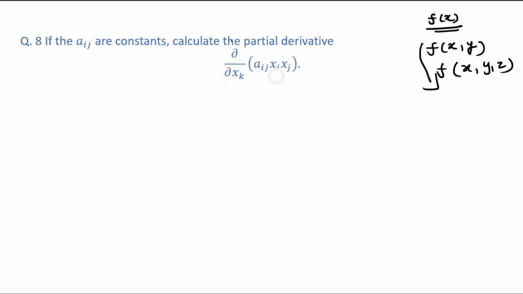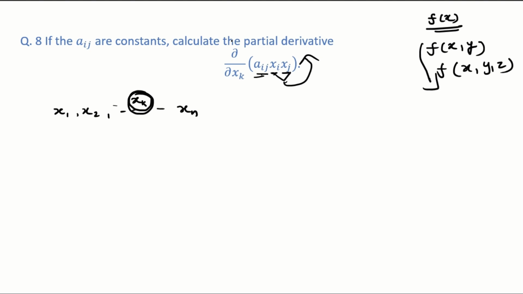Why partial derivative? Because as you can see in the expression, this is a constant term, and here we have one variable and the other variable. So we have two variables, that's why they are asking for the partial derivative, and you have to take partial derivative with respect to this variable x_k. Let us suppose we have variables x1, x2 and xn. So at some stage you will get xk. So you have to take partial derivative with respect to this variable. And when you do partial derivative, we consider all these variables independent of each other. That means there is no relation between the variables.